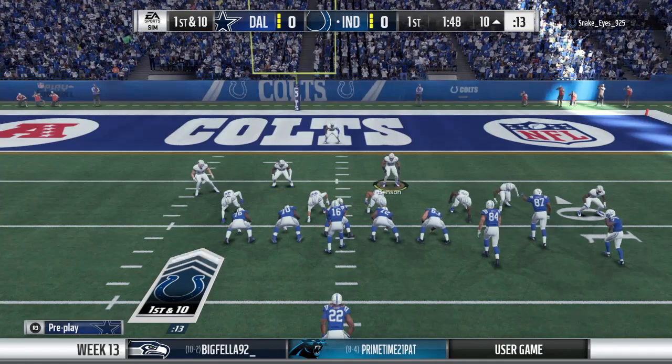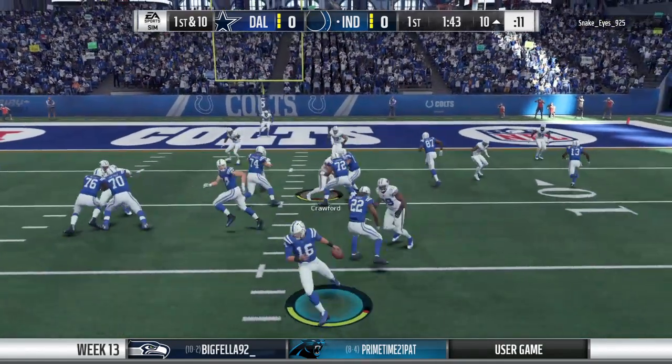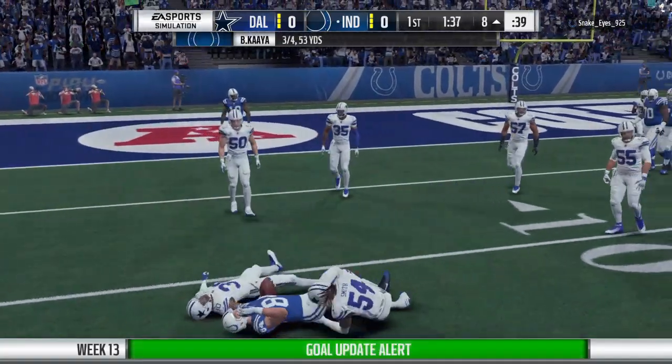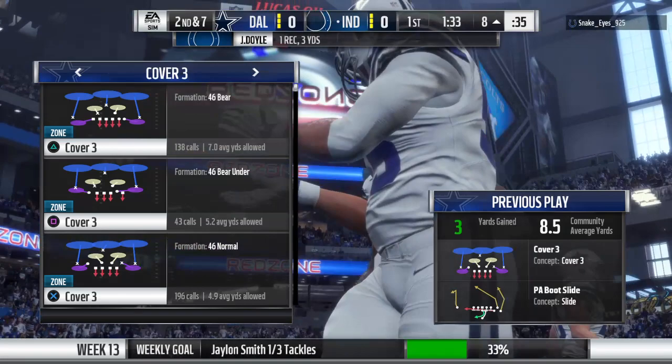Here we go now. Now a play fake here on first down. That's complete right around the 8. And he's able to work it here to the 8-yard line. 3 yards is the gain that time, 2nd and goal.